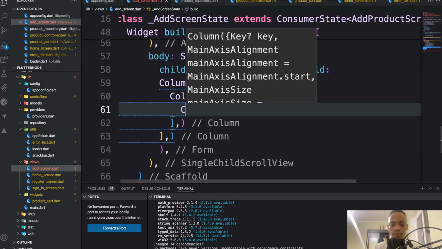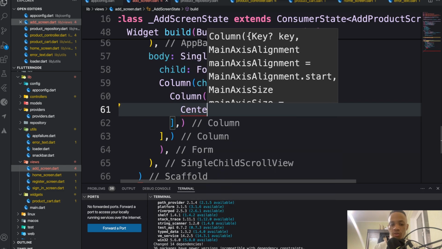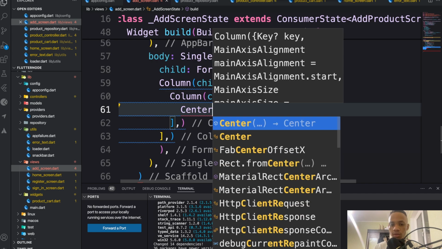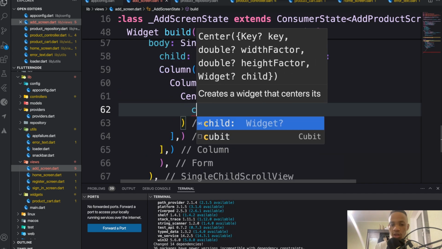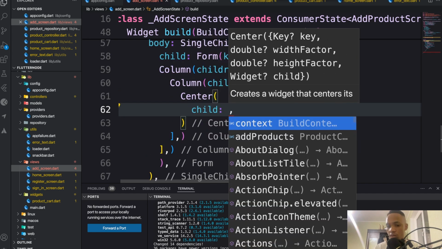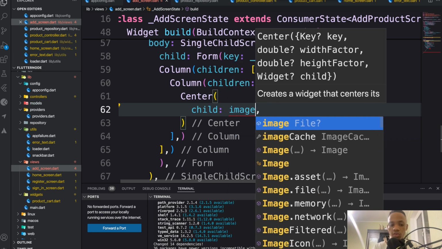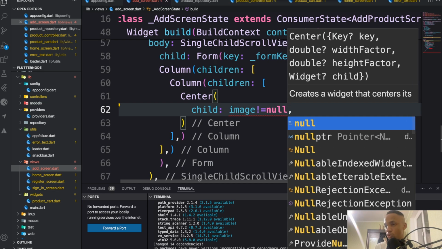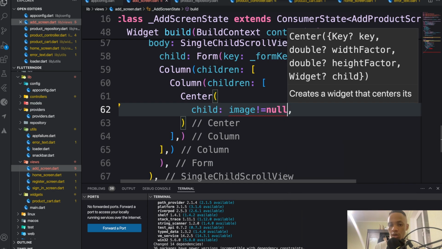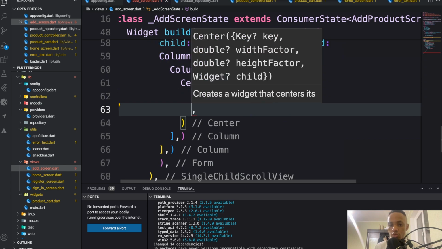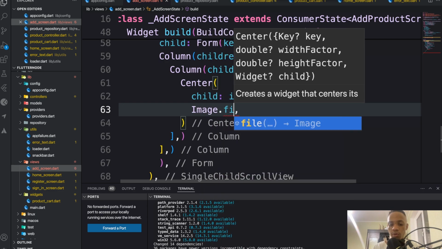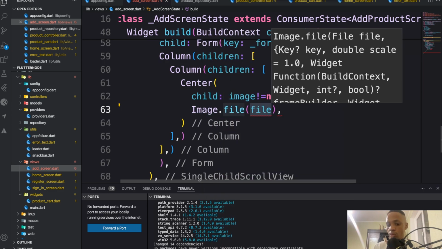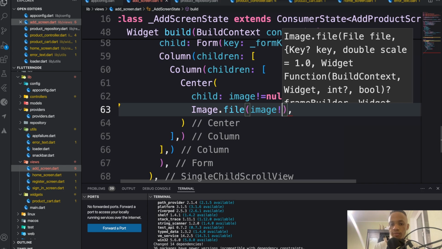and then we are going to have a center widget, right? Center widget, and then the child of this center widget, and then we are just going to check if image is not equal to null. So that if the image is not equal to null, we are just going to display image.file, right? Image.file, and then we are just going to provide the image file.